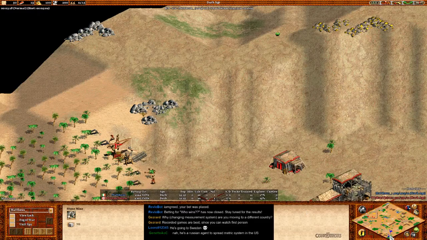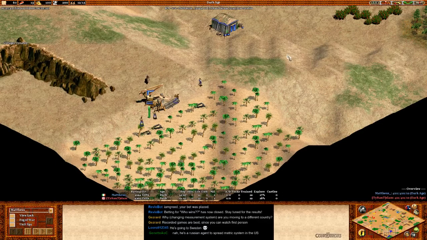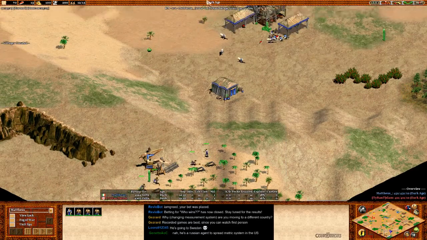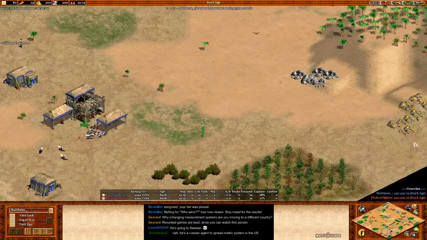4 on wood early for Slam. Celts, a very good civ to drush with. 4 on wood for the blue player. He's immediately going to go to that back corner wood line. This boar lure should be fine without loom. Both boar lures should be absolutely fine.